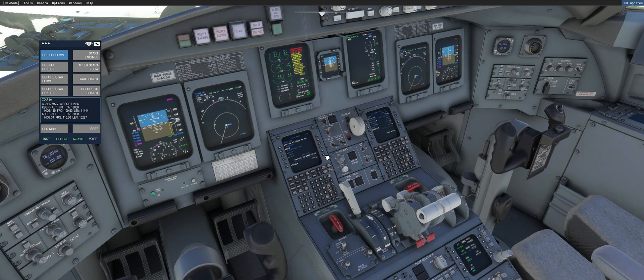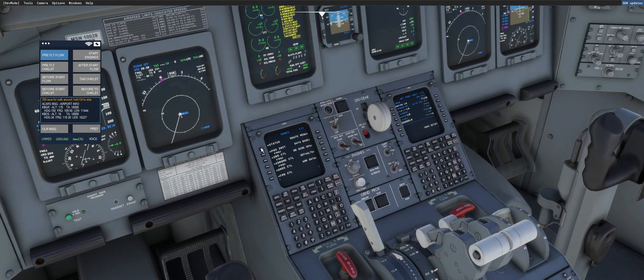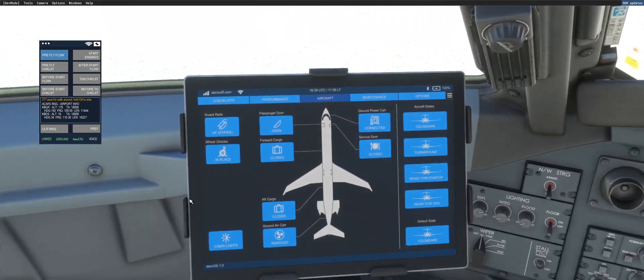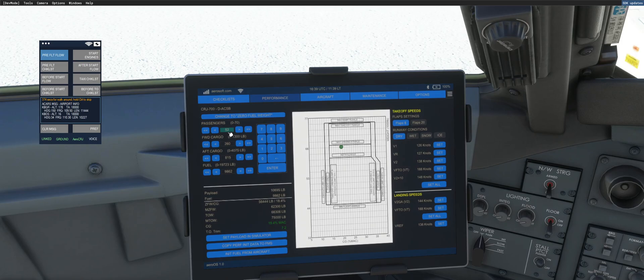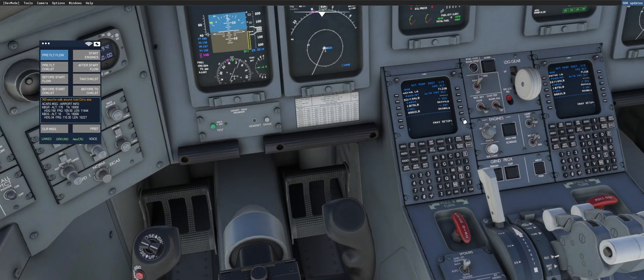I'm going to complete the walk around now. Let's go back to the index page — we just need to go to the performance initialization page and do our portion, which is super easy. All you have to do is come back over to your EFB, set your weights and fuel to your desired amounts, hit set payload, copy prep performance initialization data to the FMS, and then set all of our V-speeds. Our FMS is programmed, with the exception of clearing any discontinuities within the routes.